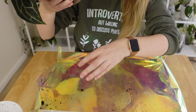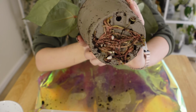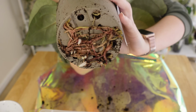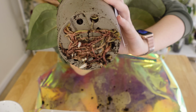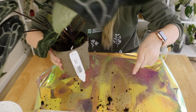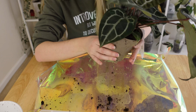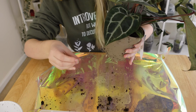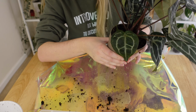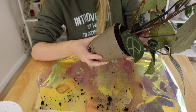Oh boy. This, I can tell, is very well rooted. I see some healthy roots on the bottom already. Look at those fuzzy roots. And because it's a red crystal, they're also pink. I love the roots of red crystals. They're so fun. I have a feeling this is going to be very well rooted, definitely root bound. The mix is basically the mix that you find a lot of houseplants in at the big box stores. I think it's a peat mixture, cocoa peat mixture, which I do not like.